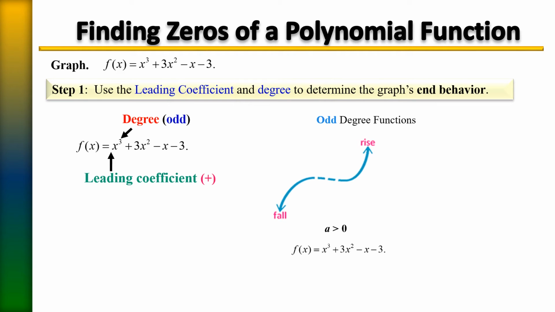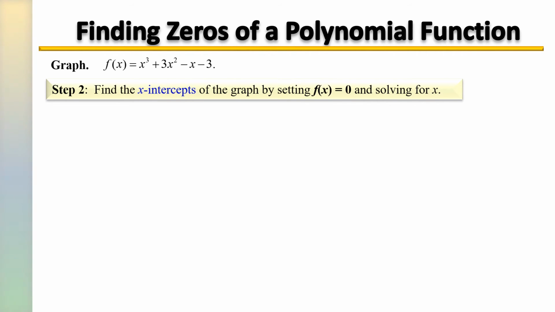Let's move on to the next step, use some more information that we know to help us determine what the sketch of this graph is going to look like. Let's go ahead and find the x-intercepts. Now recall the x-intercept is going to be where the graph touches the x-axis. To do that, all you have to do is set the function equal to 0 and then simply solve for x. So actually, this is one of our problems we did earlier on the slides when we were finding the zeros of a polynomial function.